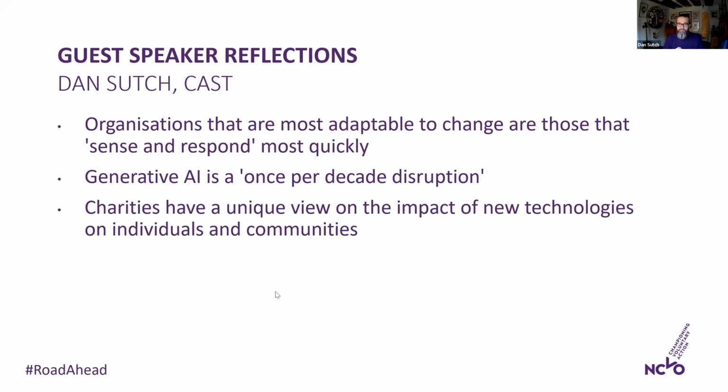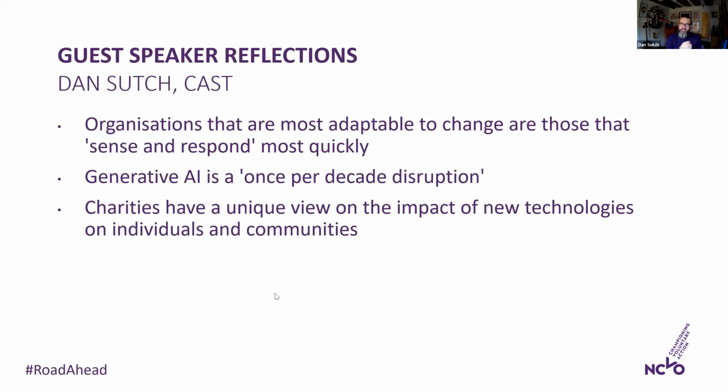Now, generative AI is moving at such a pace and such a scale. The only way we'll really understand its role in our work is if we engage with it in safe experiments and safe, targeted ways. And because it's such a big change externally, it feels like the only way we're really going to understand its role within the charity sector is if we do that together. And perhaps that's a role for NCVO, for conversations like this. We'll be able to adapt to the huge change in technology landscape if we experiment and share our learning together.